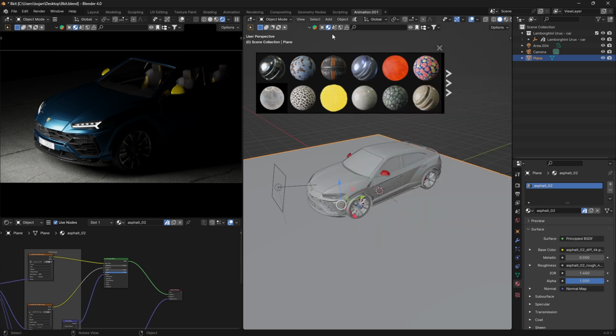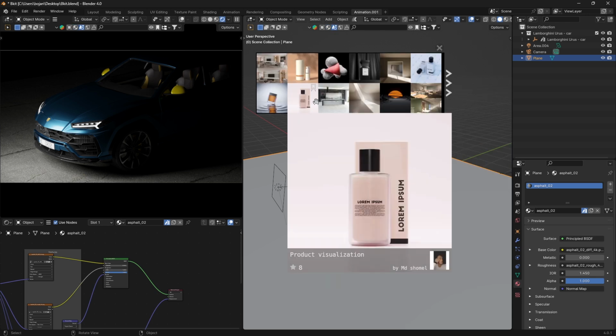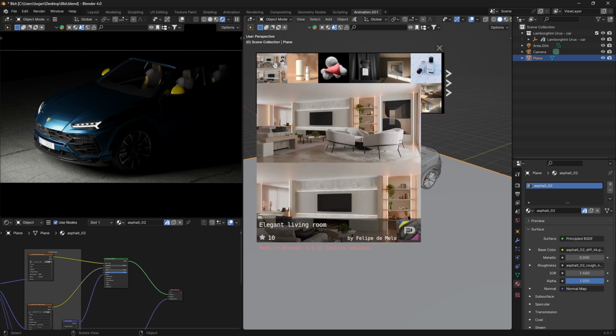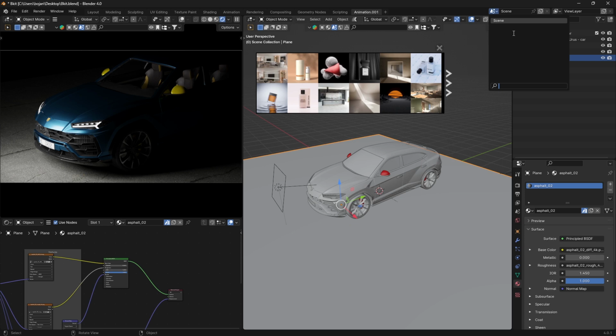And here you can choose scenes. Now I'm not going to do that, but it's pretty straightforward. You have a pre-made scene. What you see on the thumbnail is what you actually get. So maybe you designed some chair in 3D and you simply need a living room to render your chair in it, or to render your chair for a client. You can simply click on this scene, click append and hit OK. And once downloaded, it will be shown here as a new scene.